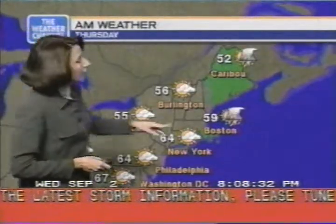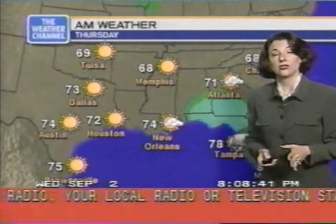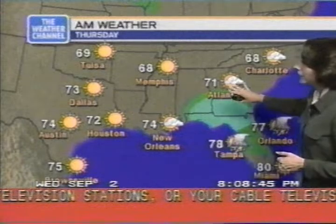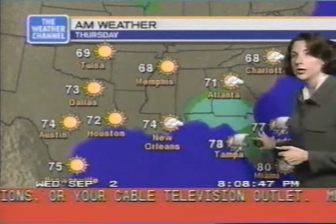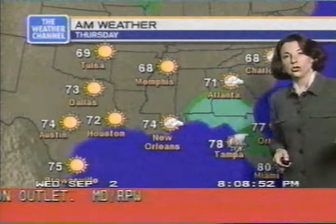Now, as we take you around the country tomorrow morning, it looks like maybe some showers just south of Boston, around Cape Cod and Norfolk area, but the rest of the Northeast looking very nice, dry, mild temperatures to start the day in the 60s and 70s. 60s and 70s as you head toward Texas, and Bonnie making landfall is going to create a messy morning anywhere from Tampa up toward Albany, maybe some rain south of Atlanta, but Atlanta, you should be dry.